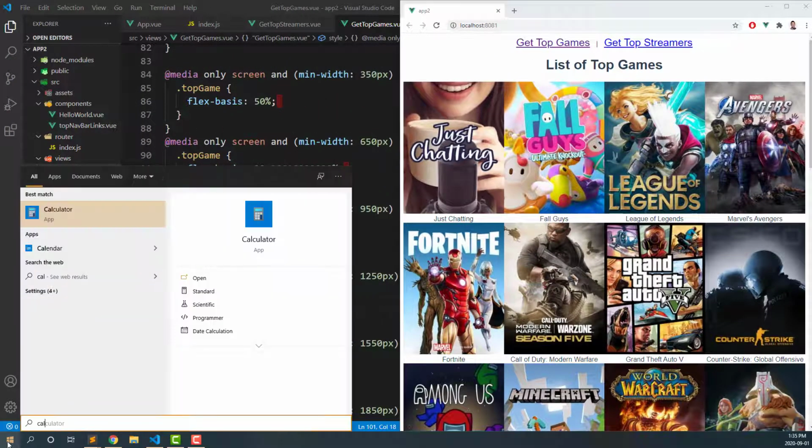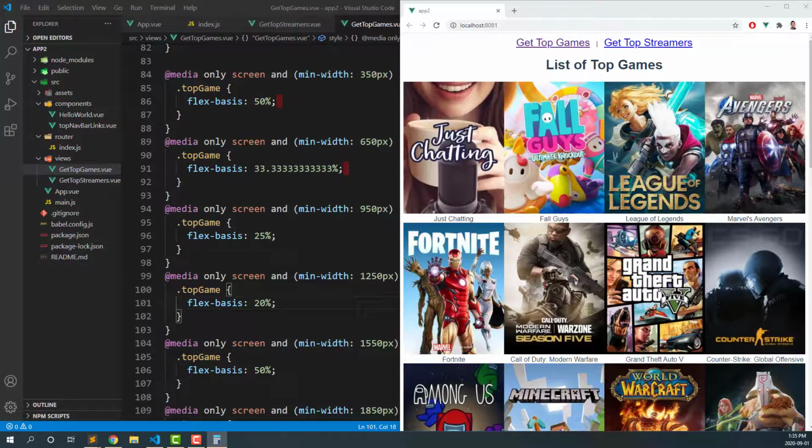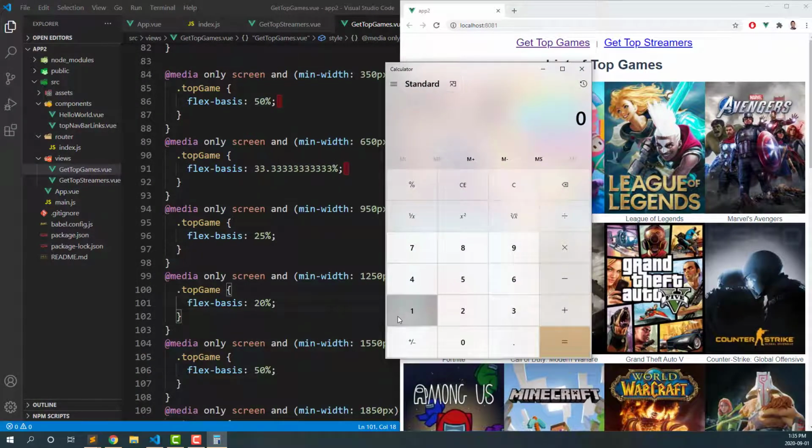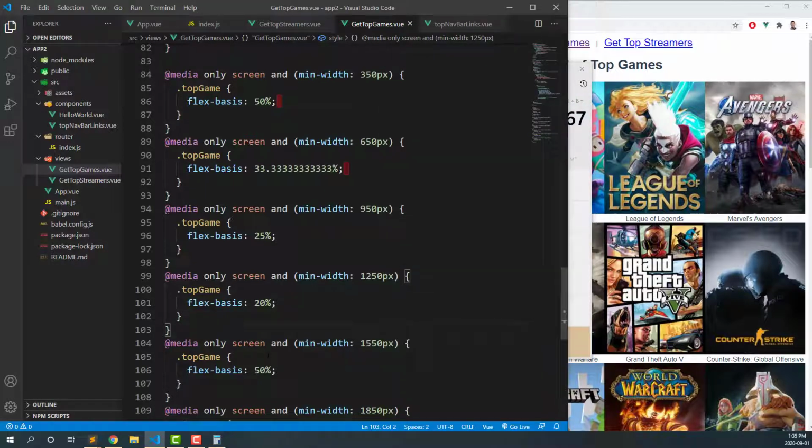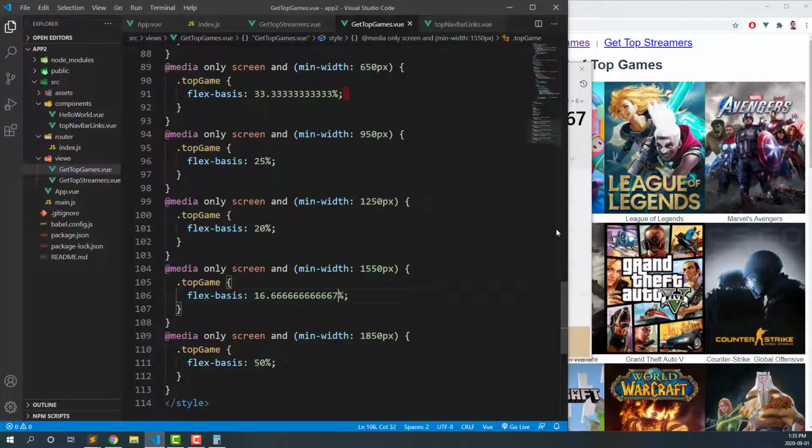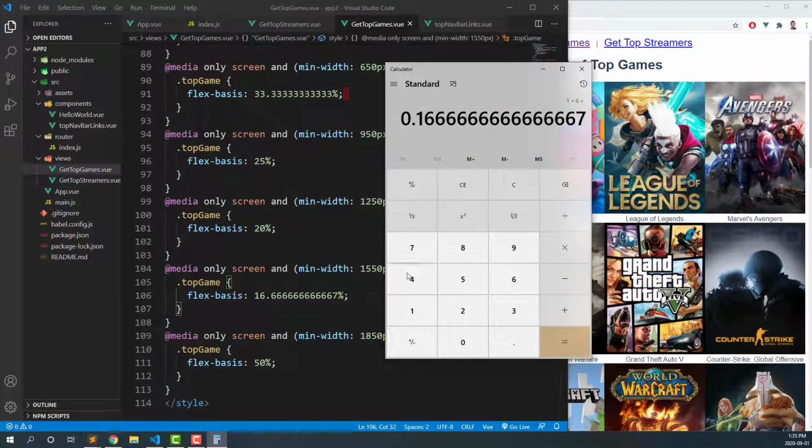And then 1/6 is another weird number. 1 divided by 6 is 16.6666%. So we're going to do 16.6%. And then we're going to do 1 divided by 7, which is another weird number.